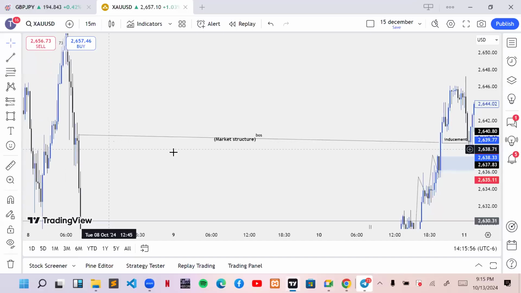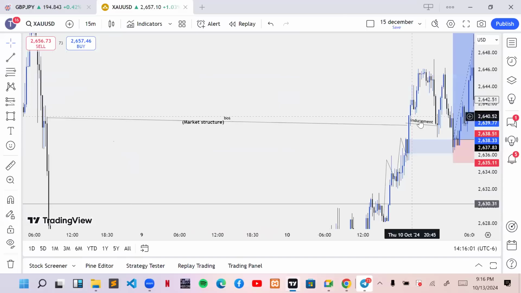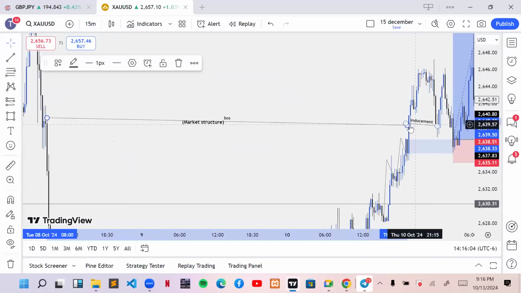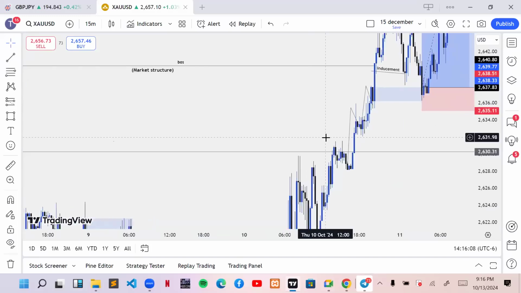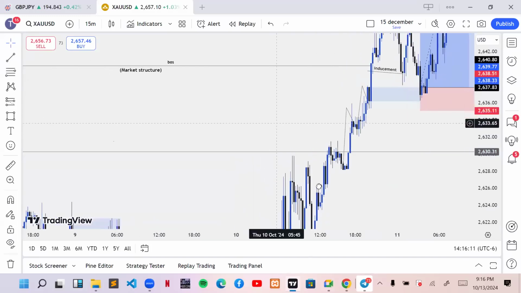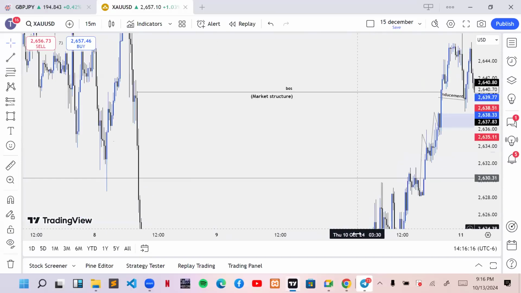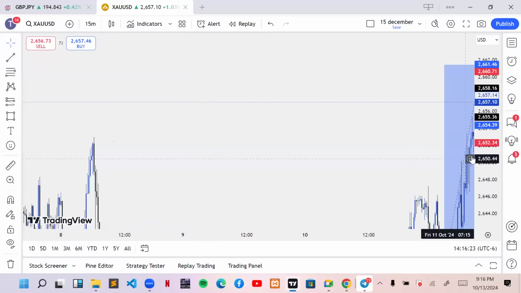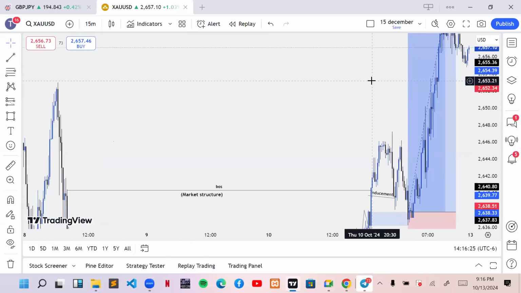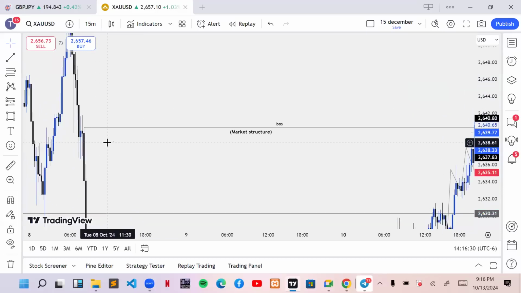That wick right here is a resistance level in the market. So this is a significant key level in price. The market broke this significant key level while still remaining in an uptrend, so this is a break of structure. This wick was a break of structure. This candle here is a break of structure. This one is a break of structure. If it breaks here, it's a break of structure. Break this high, it's also a break of structure. You understand? A key level in price. This is a key level in the market. This is a resistance level in the market.